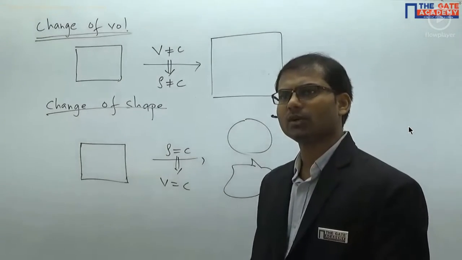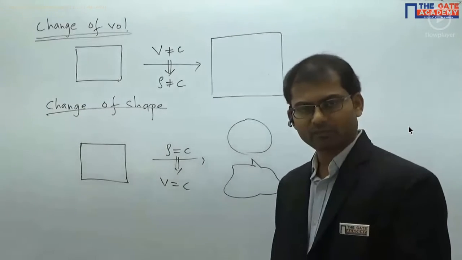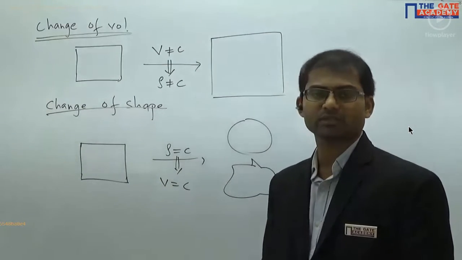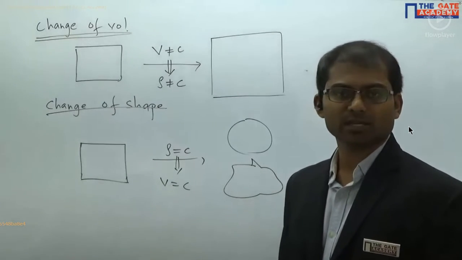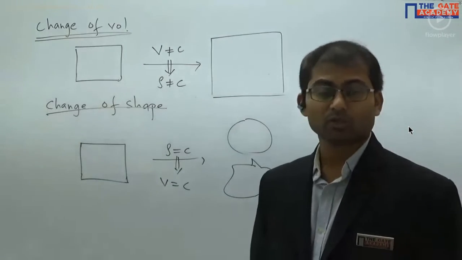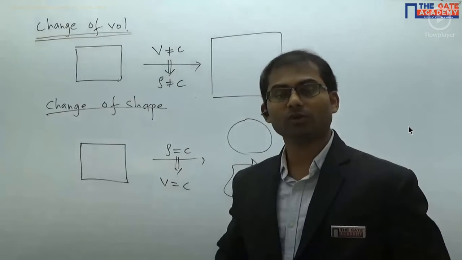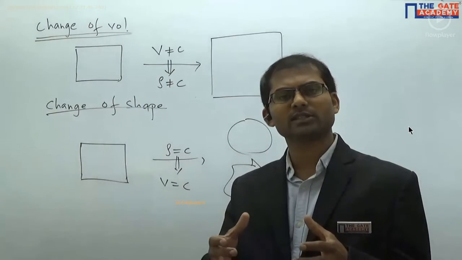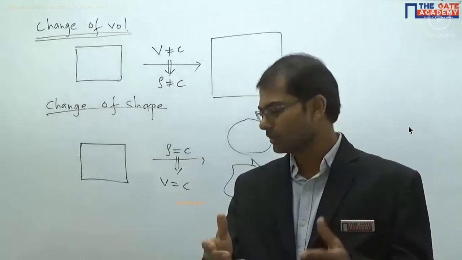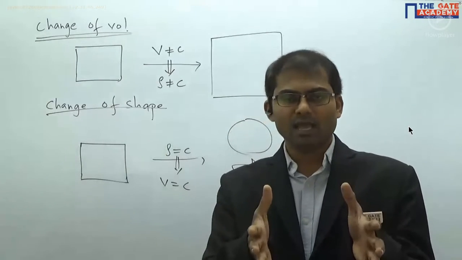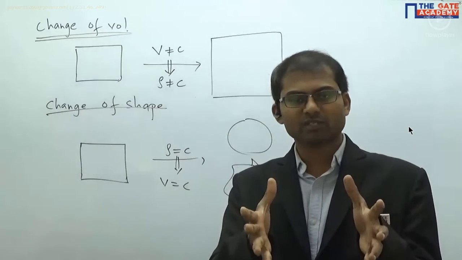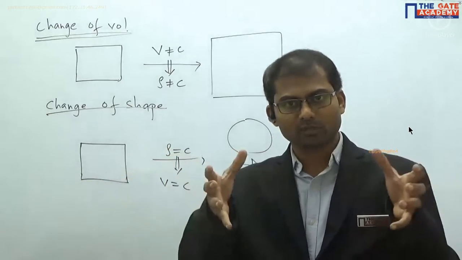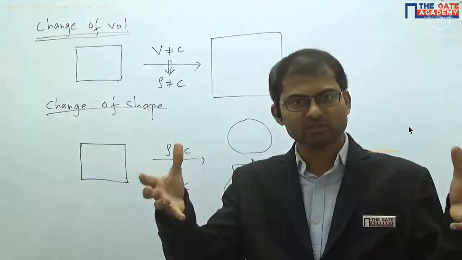Sir, how static load is changing volume? Given a definition for static load: that load which is not changing its direction or magnitude with respect to time. So don't think that if I want to elongate or compress some material, I should be going on changing its magnitude of load. For some block here, if I apply a load equal to 10 Newton suddenly, 10 Newton will create some stress, and that gives us elongation.